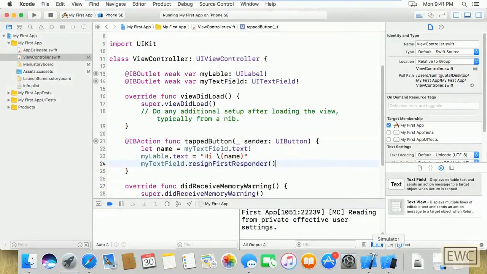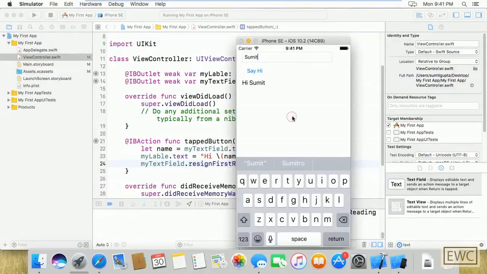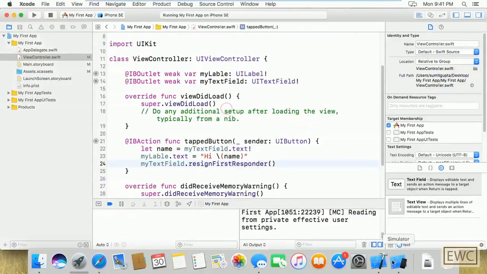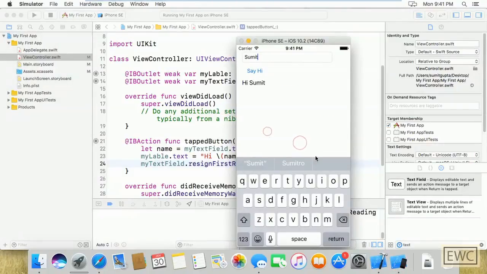However, in this approach, if I open the iOS app and if I open the keyboard and I click somewhere else, the keyboard doesn't go away.